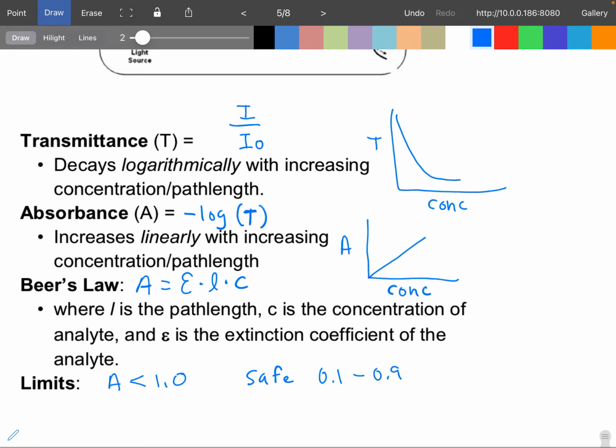If you get too low an absorbance value, then the instrument may or may not be able to read that very precisely. It kind of depends on the instrument. So it's a safe bet to be somewhere in this range. If you're way higher than that, your sample needs to be diluted. If you're lower than that, you can't necessarily concentrate your sample, but you have to think about what's happening with your setup that you have such a low absorbance value.